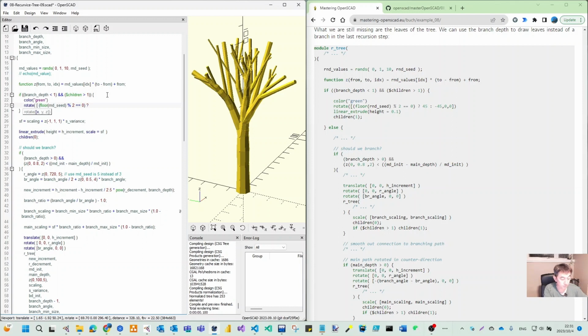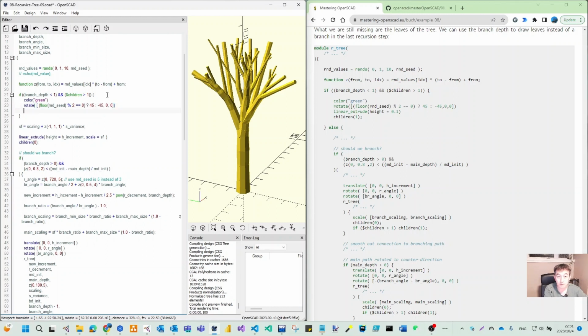If that is fulfilled, rotate 45 degrees, otherwise rotate minus 45. So that's the x. The degree is 2x XL, and no change for y and z. XLs we don't need.